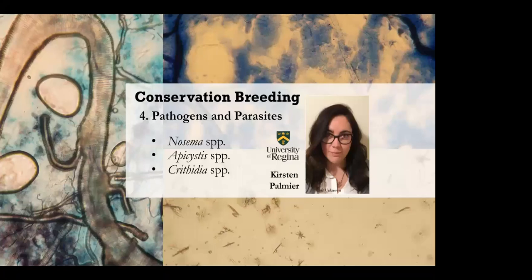Those are pathogens usually found in the fat body of the bumblebee. These pathogens infect the queen when she's overwintering and feed off of her fat stores, so those queens don't usually survive until spring. If we're going to have a system where we have overwintering queens, we need to make sure that they are not ridden with Apicystis pathogens. And then the last one there is a species of trypanosomatid, and that impacts reproductive success because it affects ovarian development in the bumblebee queens.